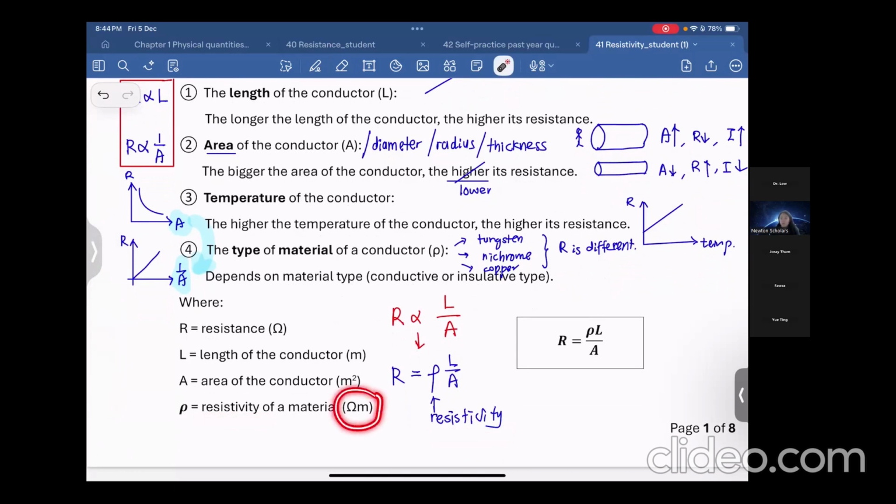How do we derive the ohm meter? Actually, this one is easy. You just rearrange the formula: R A divided by length. R is ohm, A is meter square, divided by meter. So it will become ohm meter. This is the unit for resistivity. Not memorizing, but understanding how we know the unit. So here, we get this formula. By the way, you should be familiar with this formula.